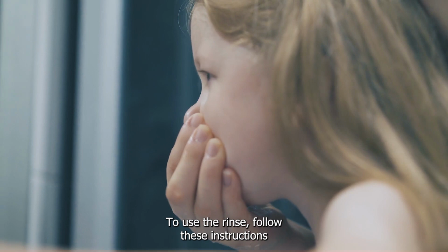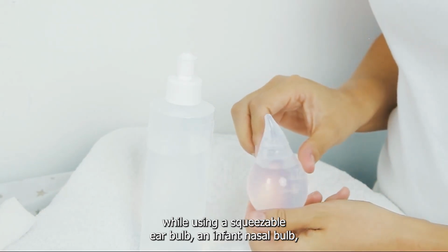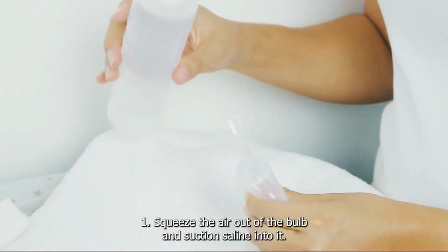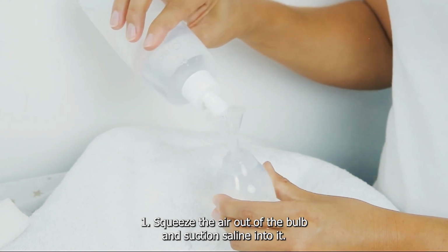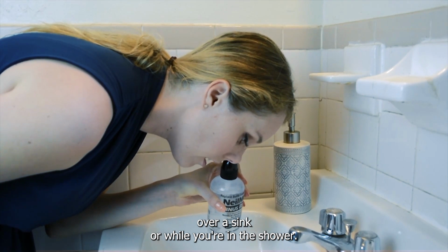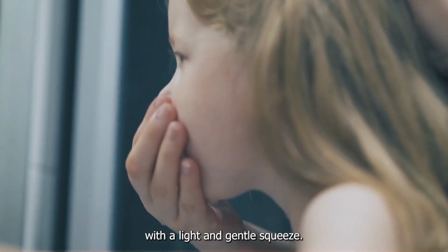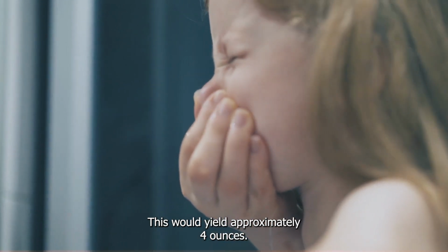To use the rinse, follow these instructions while using a squeezable ear bulb, an infant nasal bulb, or a commercial nasal saline rinse product purchased from your local drugstore. 1. Squeeze the air out of the bulb and suction saline into it. Turn your head to the left while bending your head forward over a sink or while you're in the shower, applying the solution to the left topmost nostril with a light and gentle squeeze. This should yield approximately 4 ounces.